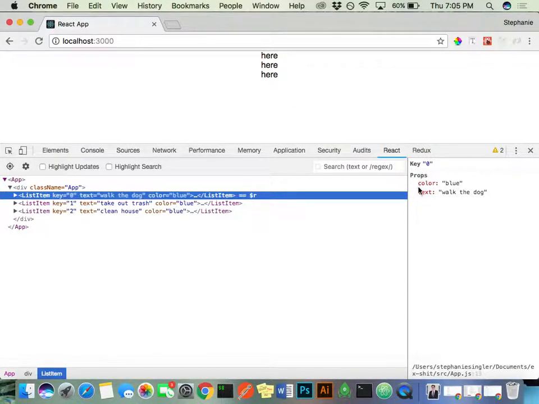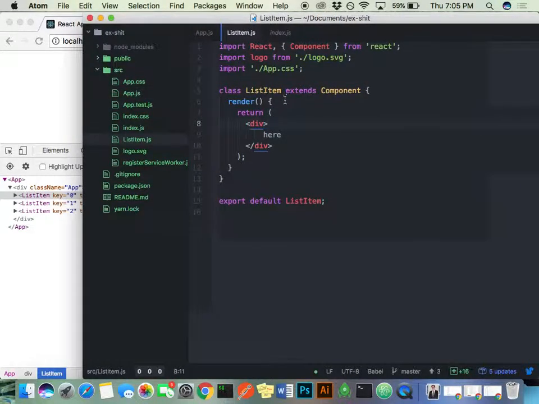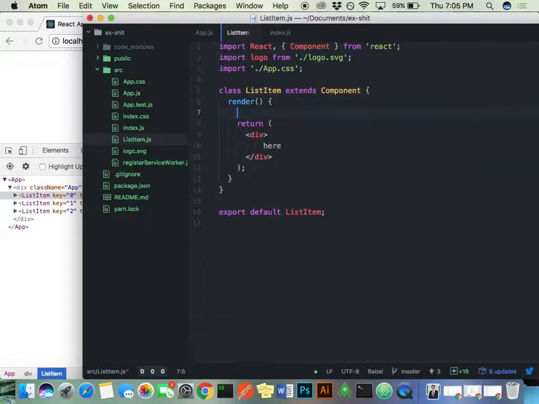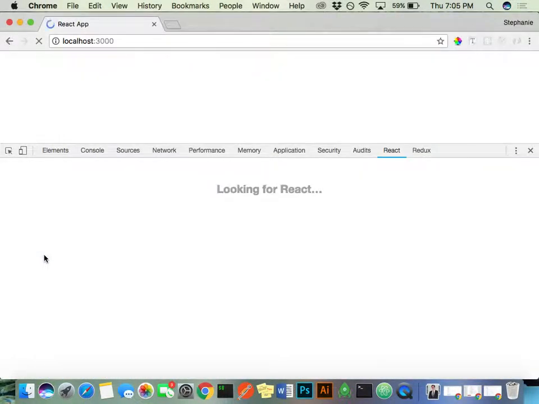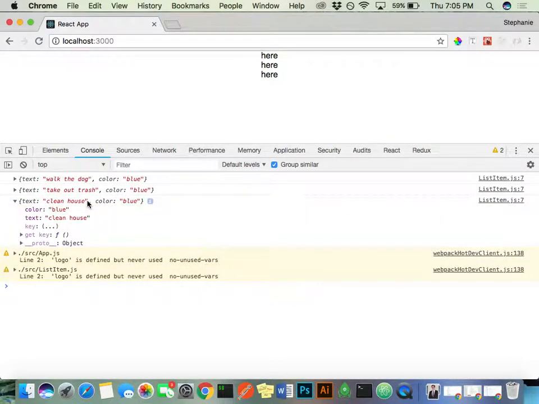What type of data object is props? A what? Object. It's an object. How did you know it was an object? It's key value pairs, right? Use those context clues. Okay, so we know it's an object, so that can help us access items in that object. Awesome. So in list item, we have access to those props. If you ever forget what this.props is, and you don't have your React dev tools open, you can always console log it. You can see it a little bit more clearly that props is an object. Okay?